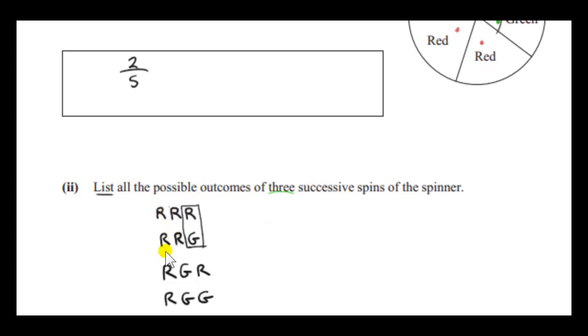Now, so we've covered the situation where the first few spins are red. Okay. These two outcomes is where the first spin is red. This outcome is where the first two spins are red. And this outcome is where the first three spins are red. So we could repeat this process for green. Let's suppose that the first, all three spins are green. There's only one possibility there. Next, we can consider the situation where the first two spins are green. Now we can't repeat this one. So we can only have green, green, red.